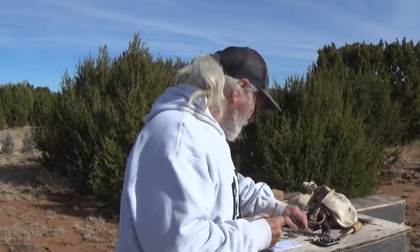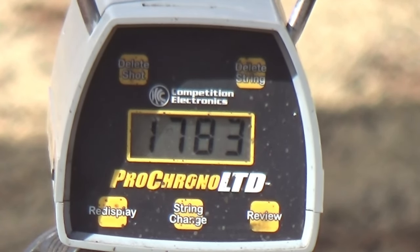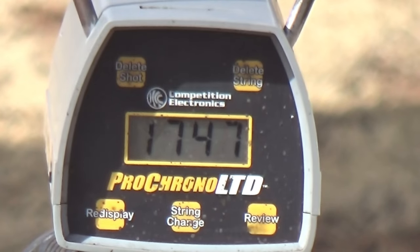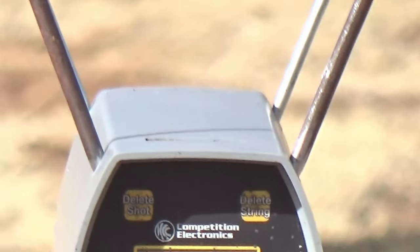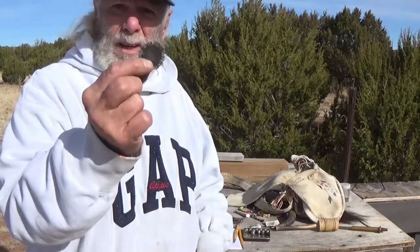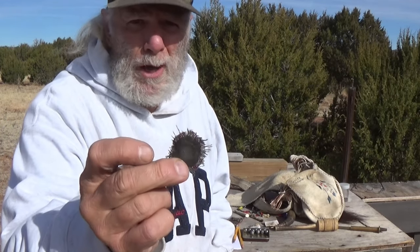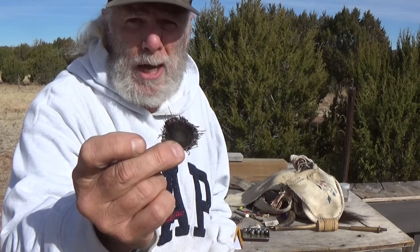1783. Yeah, you guys can see that for yourself. 1747. Well, it's the patch for number 8. It's not really any dirtier than anything else after 8 shots.